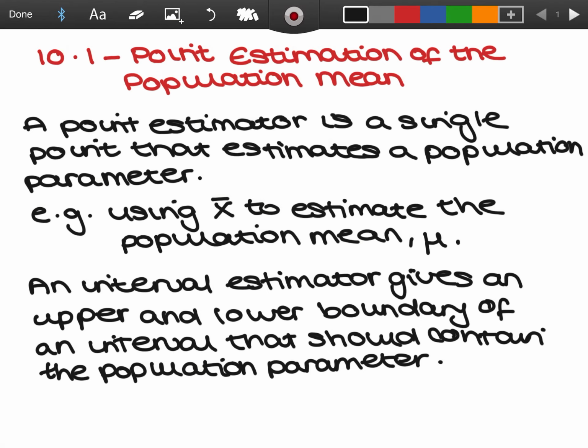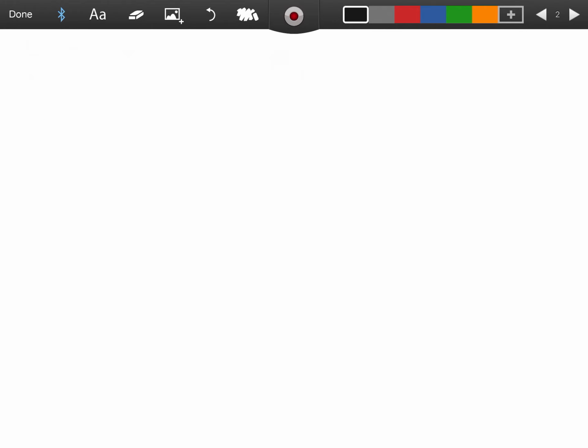The problem that we have a lot of the time is that you won't actually know what the population mean is. If you don't know what the population mean is, then it's very, very difficult to figure out how accurate your estimate is. Now, if we know what the population mean is, that makes it way easier to figure out how good an estimate you have. So something that we use is called the mean square error, and we've kind of looked at similar things before.